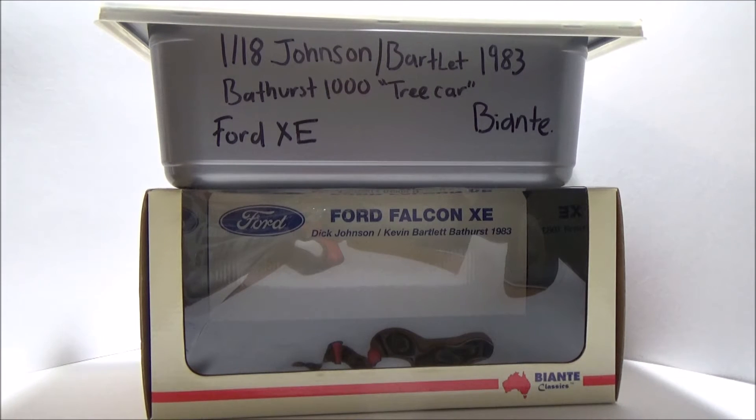I think I've explained a bit about Dick Johnson before in a previous episode. When you think of Bathurst and Dick Johnson, he has a very unlucky history with Mount Panorama. He's had a lot of bad luck, though don't get me wrong, he's had some success too. But for the most part he's had some unforgettable moments at that race. In this episode, this is one of those moments in the folklore of the history of the great race. So without further ado, let's have a bit of a look at what this car did.